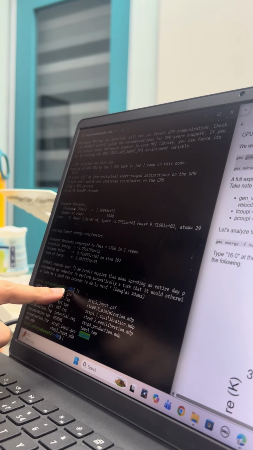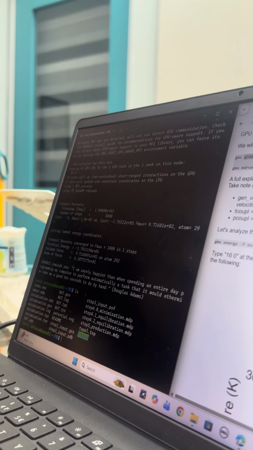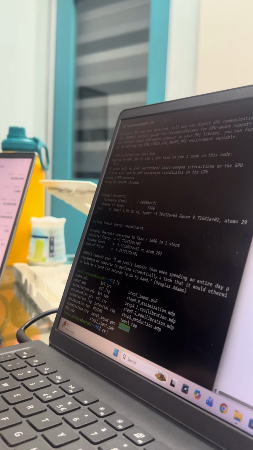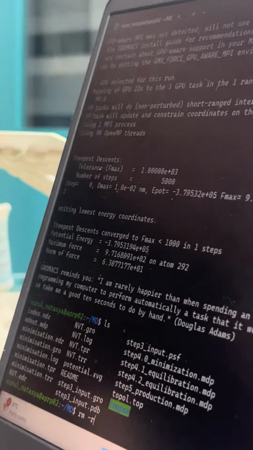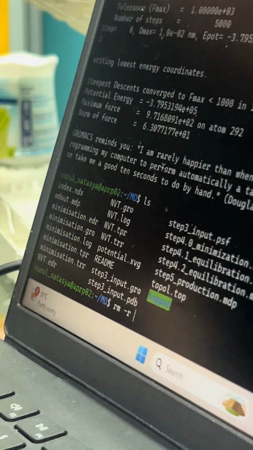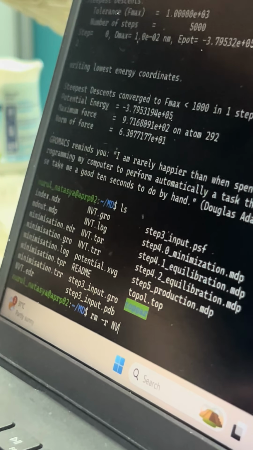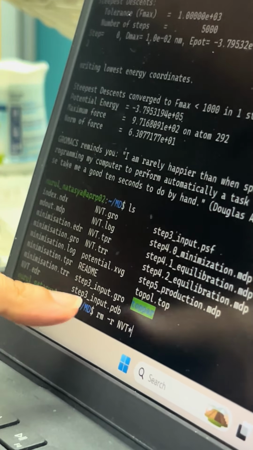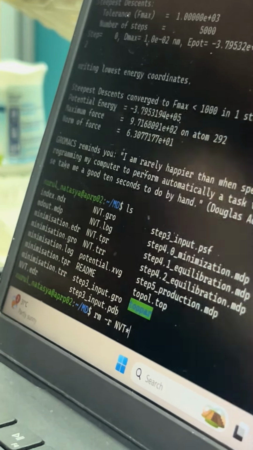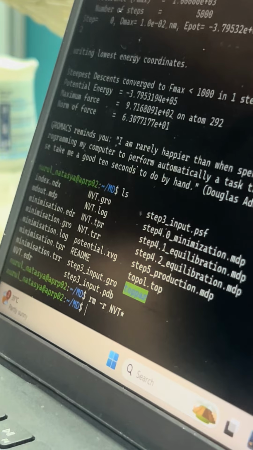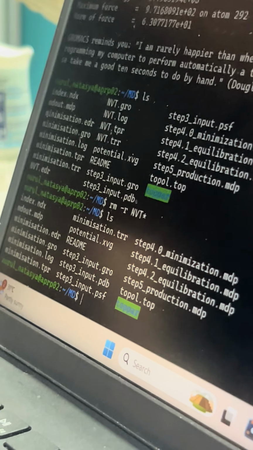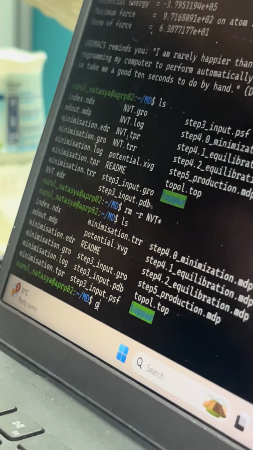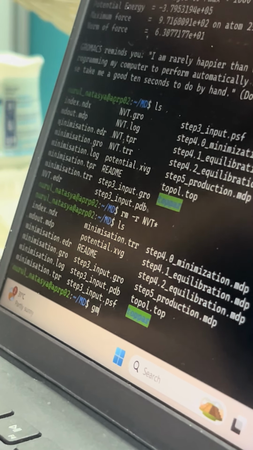So remove all NVT files: rm space dash r space NVT, capital, and then star. What this command says is that you must remove all files that start with NVT. Enter, ls. Okay, you see we have removed all of these. Now run back this exact command, but fix it according to the files that you need.